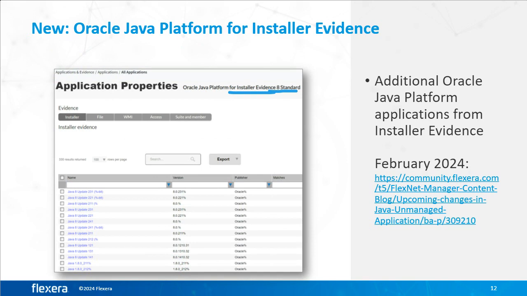We changed back in 23. It's still there, no change there. But we introduced back a way to have all the install evidence from Add Remove Programs translated in a separate application. And here's also the community post. So it was going public, I think, end of February. So it's a recent change.